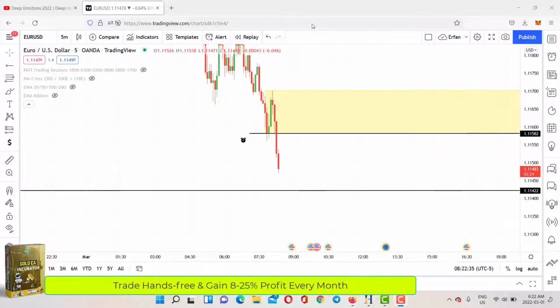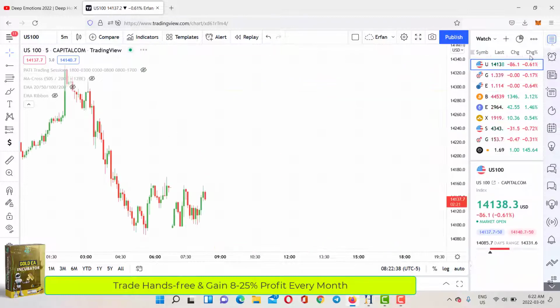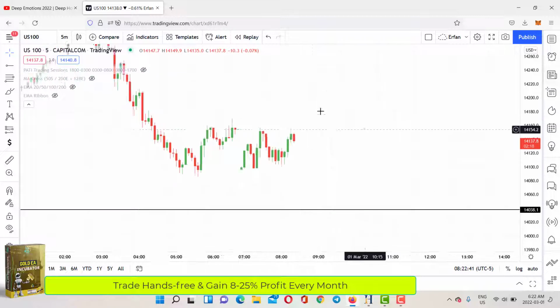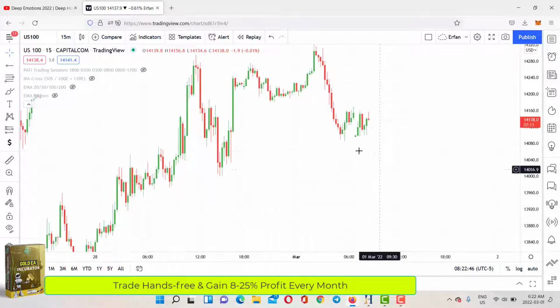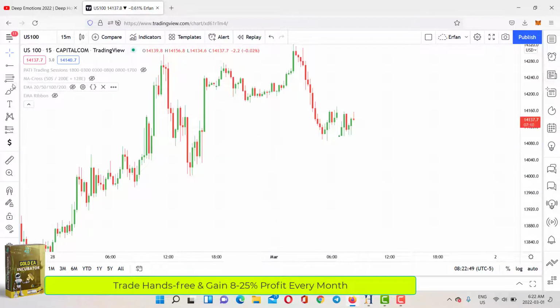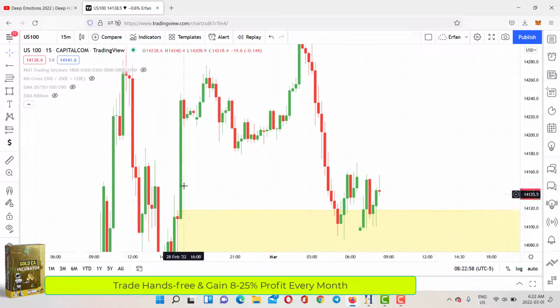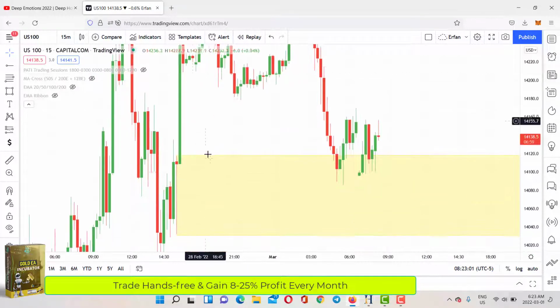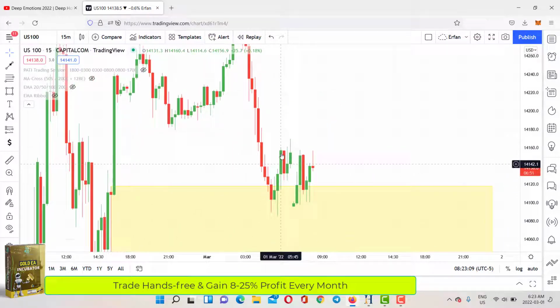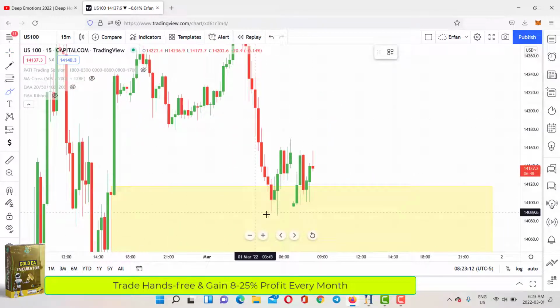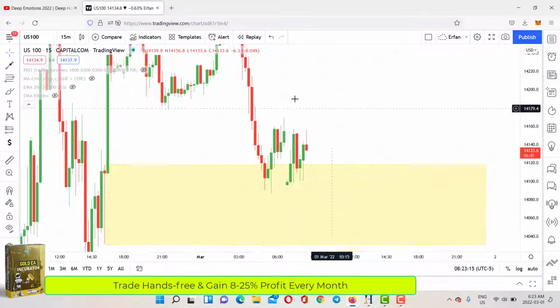So this is for this one, for NAS100. NAS100 is not really clean these days. But what I can tell you is that we have this high probability order block from here to here. It's literally tapping into this high probability order block because of this huge gap, and the next candle never tapped into this zone. So that's why it left a gap between this candle and this zone here, which made a high probability order block here. So it literally tapped into this zone, and now it's trying to create a double bottom. See? But I don't know what's going to happen.